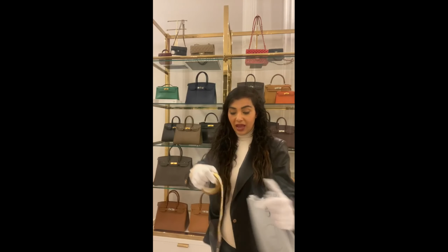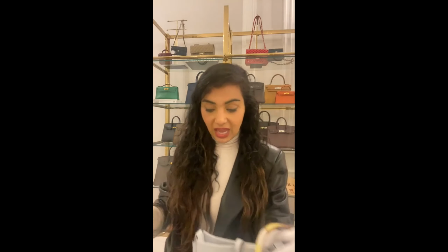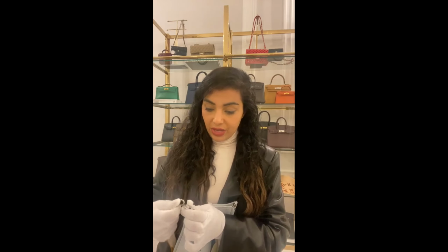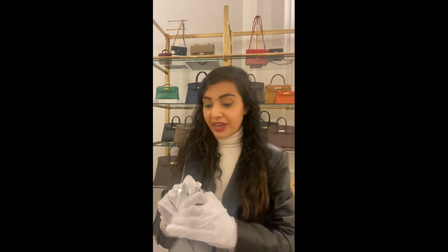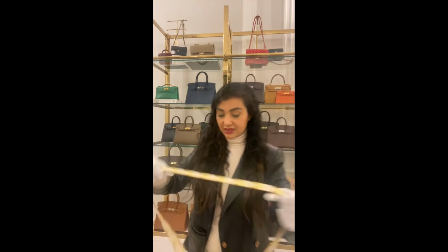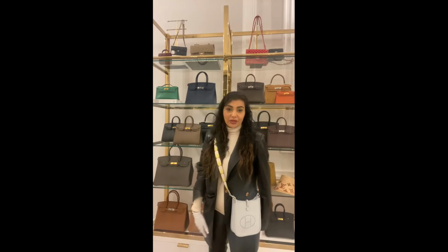So I'm not going to show you this worn on because the plastics are still on. You can see that this can be worn as, oh, actually the plastics are off. So this can be worn as a crossbody bag, which I'm just going to show you now. Honestly, I personally love grey tones. I prefer grey tones over beige tones purely because of the beautiful blue hues that Hermès has included in this Blue Glacier vibe. So like an icy, frosty light blue, which I really love.